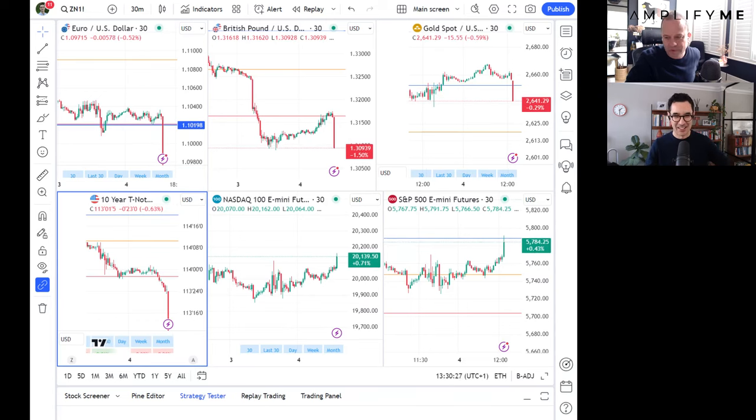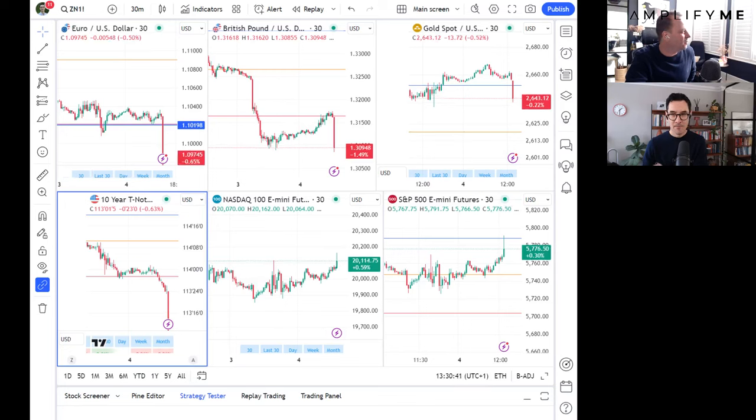This is one of those reports where it's all lined up to be strong numbers — the labor market is stronger than expected. That headline number is massive. I think that's the biggest number we've had on the headline for many, many months. The unemployment rate ticked down to 4.1%, wages have gone up faster than expected. You can forget about a 50-basis-point cut at the November meeting — that is entirely off the table in my opinion because of these numbers. You're seeing big reactions across markets.